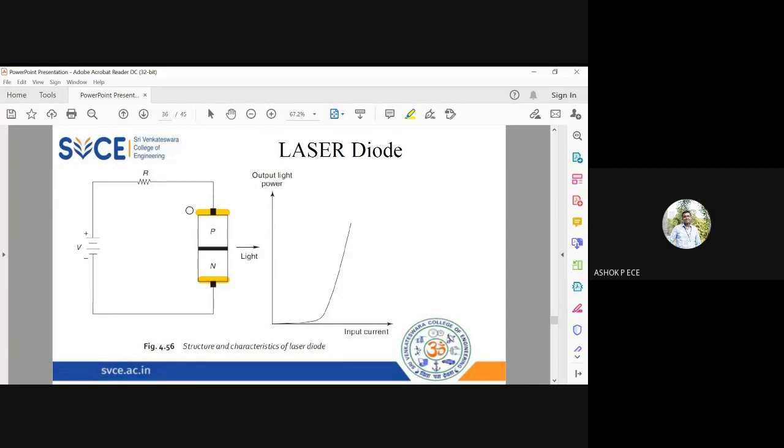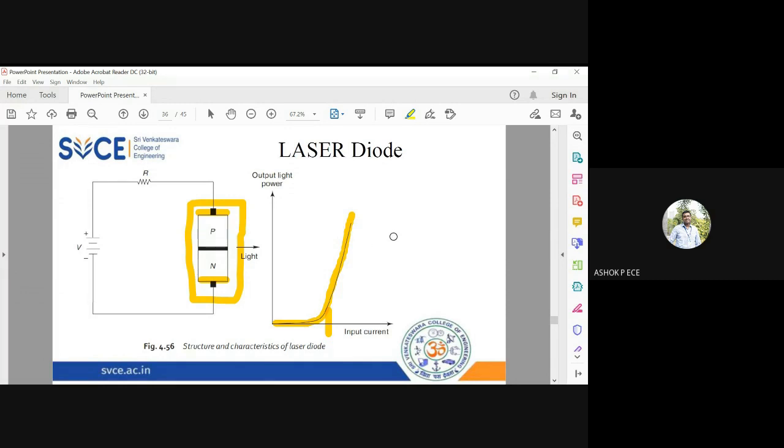I'm going to keep this entire thing inside the cavity, and when I apply a proper voltage, until the losses are balanced by the medium, the current will be very small. At one point when the loss is equal to the gain, the current is going to increase proportional to the applied voltage, and that current where it starts increasing is called the threshold current, I.